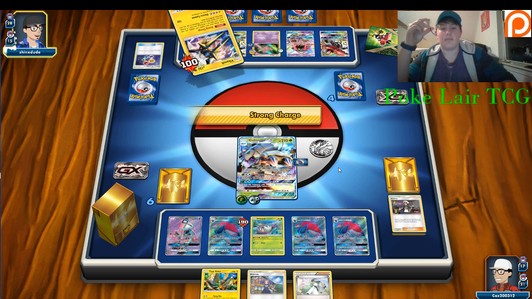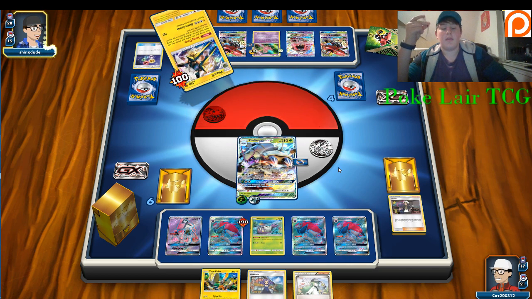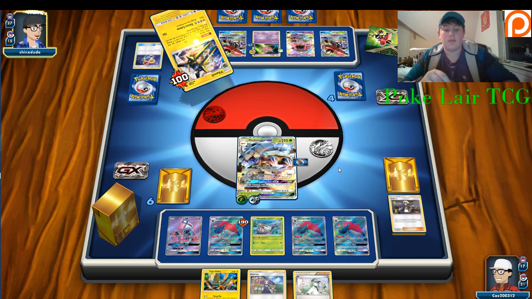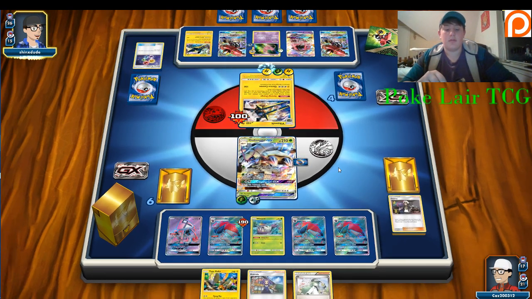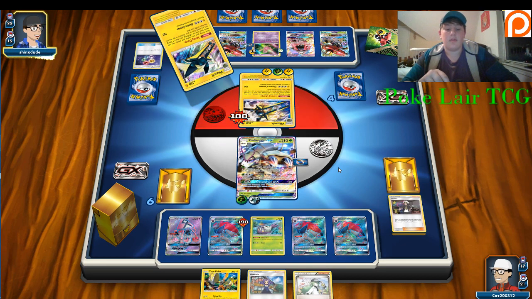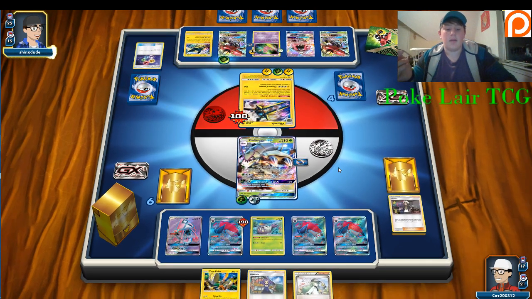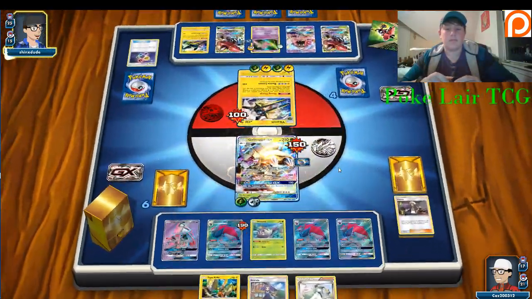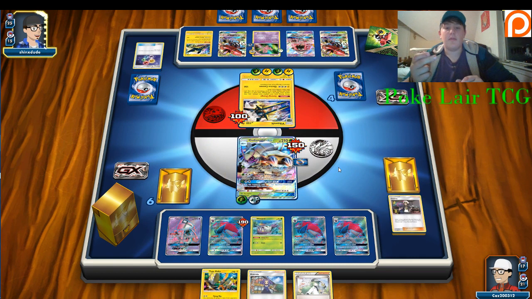Alright, I'm just gonna put the burden of having to do stuff on you. Are you actually about to frickin' electro cannon for 130? Yeah. Interesting. You're like literally out of energy now, though. No, I just use an energy recycler, so I have plenty of energy. Oh, what? Oh, electro cannon, lots of damage. What you gonna do?